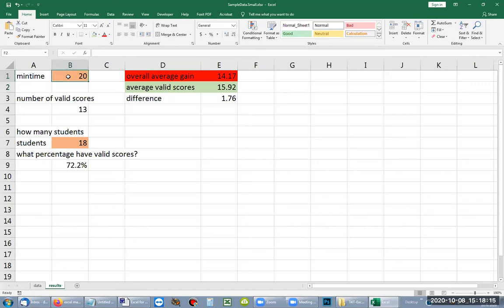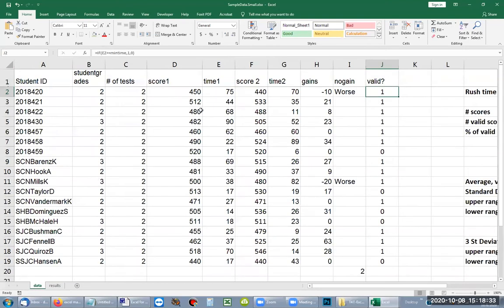So how you come up with that number right there could actually be quite important because you want to be able to justify what you've done at some point. But eventually you get a number, right? But there might be other things besides time that indicate whether or not they're valid.